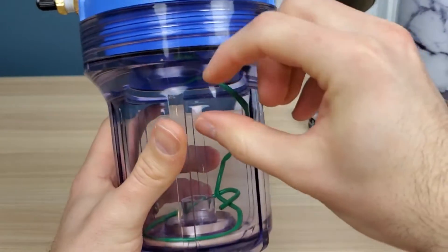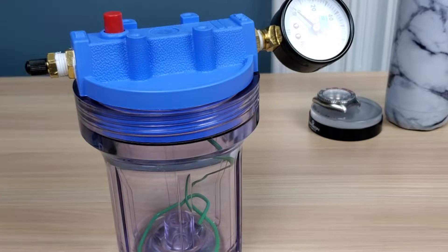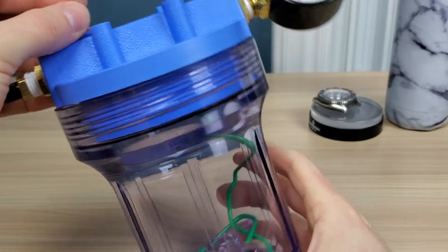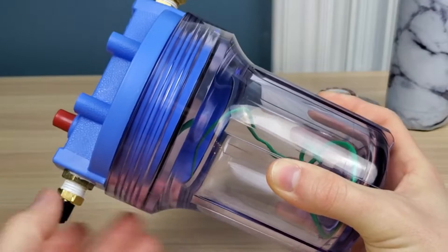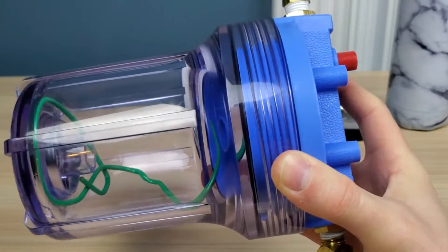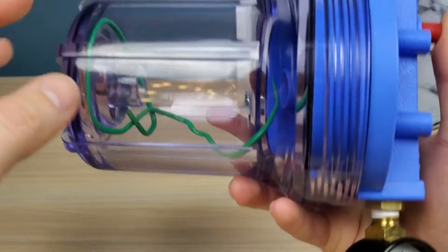So now we have the water in here, the watch suspended, and it pressurized. We wait for 30 minutes minimum — the time does matter, you have to let the watch and the water get pressurized. After 30 minutes, make sure the valve is in the air because if you tip the other way, the water will go into the valve and you can't release the air, and water will spill all over you. Tip it the right way, let the watch go underneath the water, then release the pressure slowly. If you see a stream of bubbles, you can check where the leak is happening and correct it.